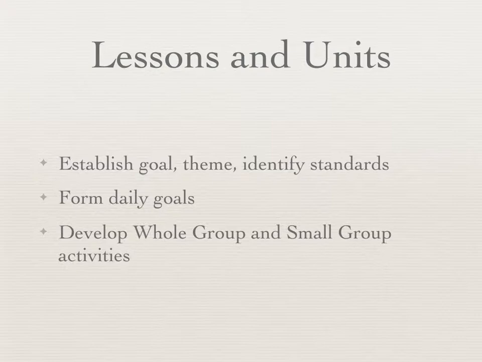So the first point there says establish goal, theme, and identify standards. Luckily, those have already been covered for you because of NCSS and then the Ohio Learning Standards. So the goals for each year have already been laid out, and we have gone through and kind of identified those. The theme has already been laid out, and we already have the standards that we're supposed to get there.